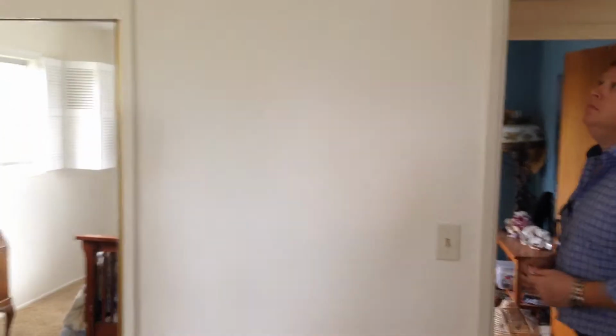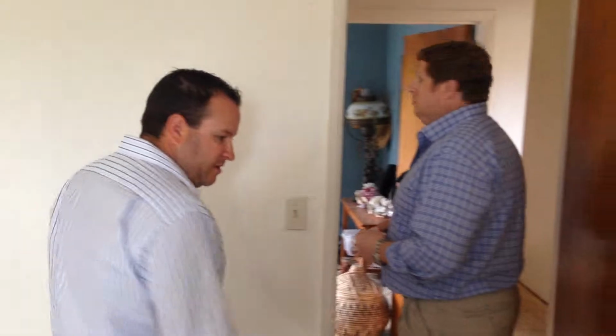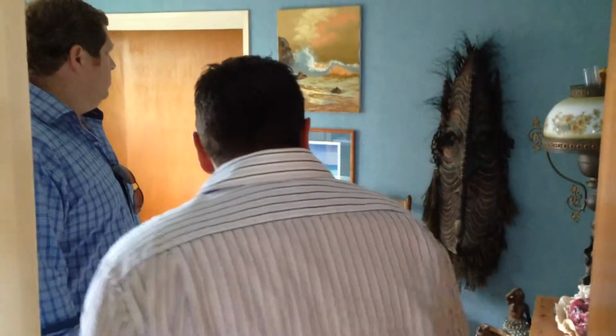Closet doors, closet systems. Really, within our company, if you've seen some of the other photos and videos online, we really touch every element of the house. We really pride ourselves in that, as opposed to just being that carpet and paint company that goes in and just cleans it up and puts it back on the market. We want to really give people good value for their dollar, a good home at the end of the day for a family.